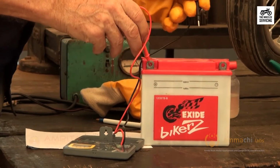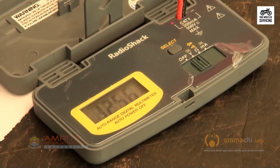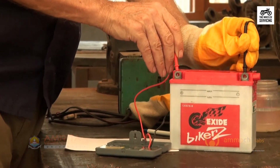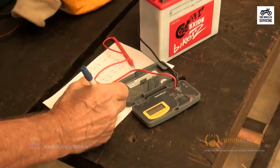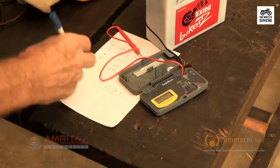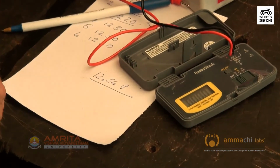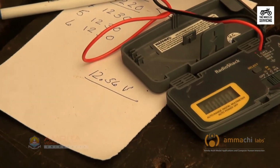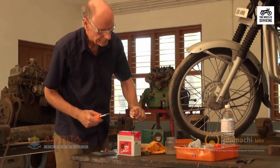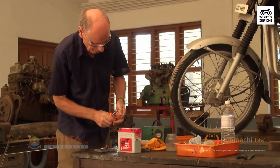Let's check the battery voltage. Using a voltmeter set to DC 15 to 20 volts, place the leads on the battery. Red indicates positive and black indicates negative, and record the voltage on the scale. It should be in the 11 to 13 volt range. If it is over 12.6 volts and specific gravity of 1240 plus, the battery may be fully charged. This reading complements and verifies the specific gravity reading.